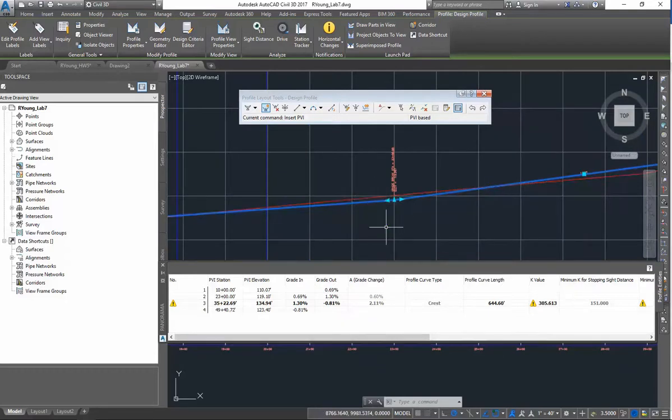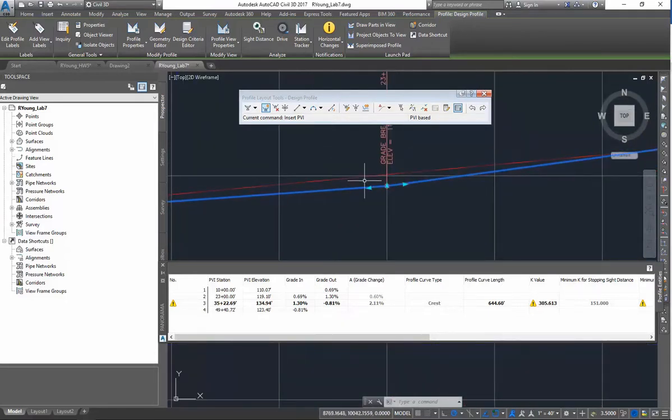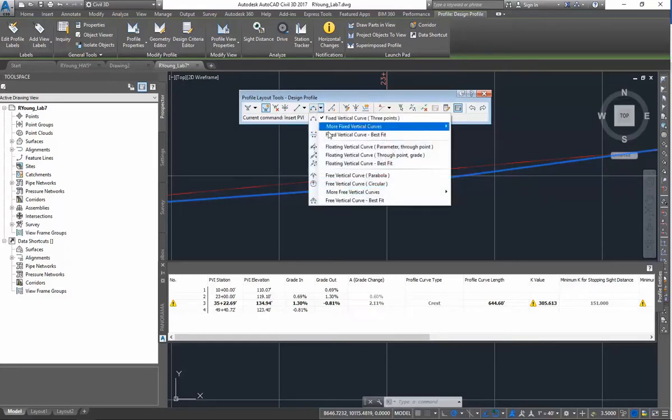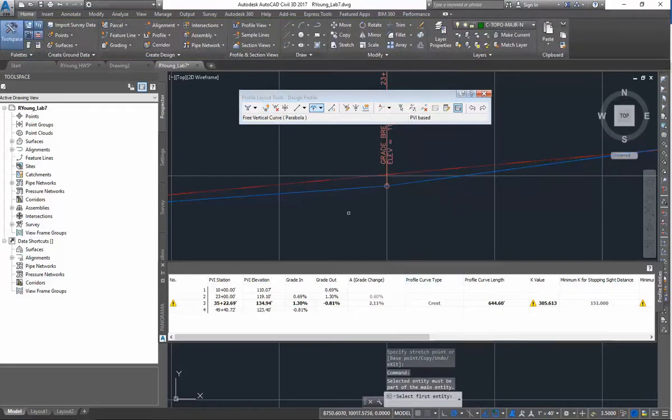We can get away without having a vertical curve, but we're going to go ahead and put one in, mainly so you see how they work. In order to add a curve, I would go over to the curve icon, and we can either make it what they call fixed or floating, where we define a particular point it has to pass through. A free vertical curve is just going to use the tangent information, and we want to make sure it's parabolic. We rarely use a circular curve in vertical roadway design, but it has that option.